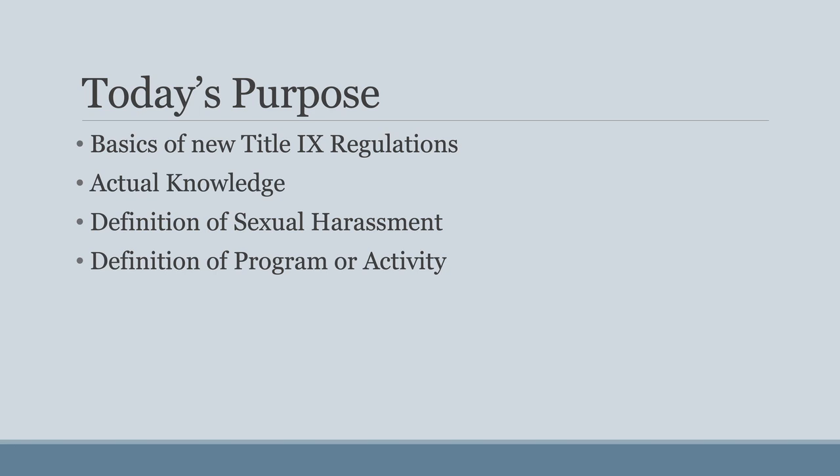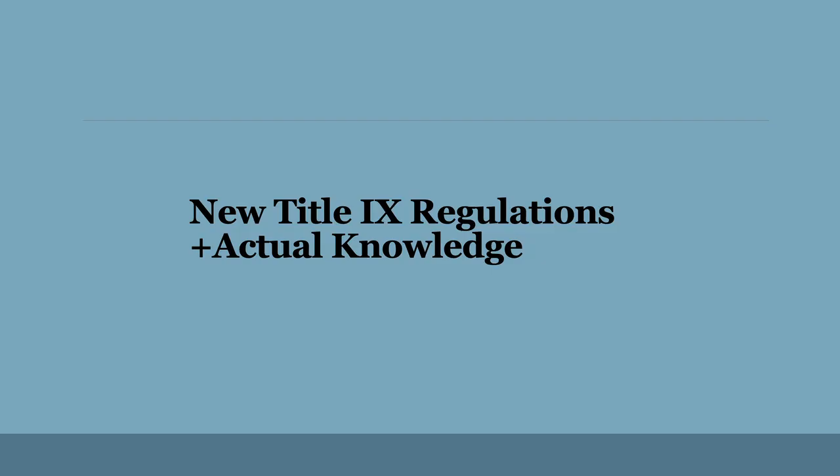First, a basic of the new Title IX regulations that were promulgated by the United States Department of Education. Second, we're going to talk about actual knowledge. And then third and fourth, we're going to talk about 2 definitions under the new Title IX regulations, the definition of sexual harassment, and then the definition of educational program or activity. So the new Title IX regulations and actual knowledge.